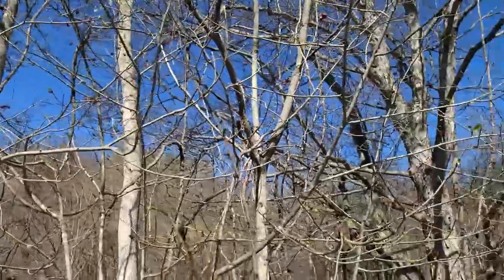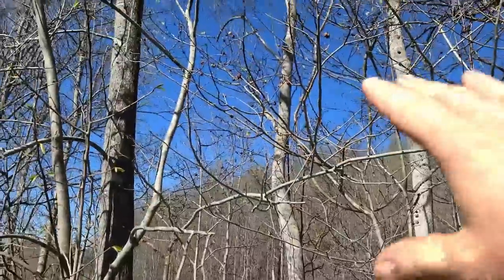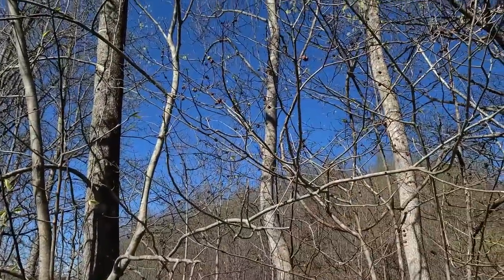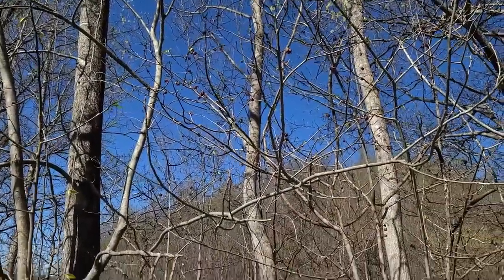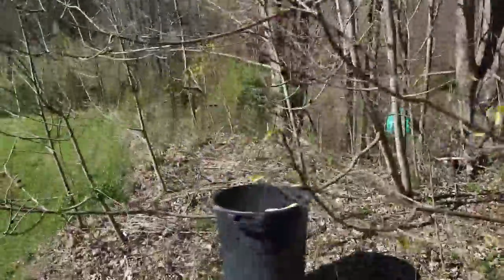Where else? There's more. I see a bunch of their flowers. I mean, you could see. But anyway, I got more of them down there. We'll go down there in a second. But I'm going to try this approach.